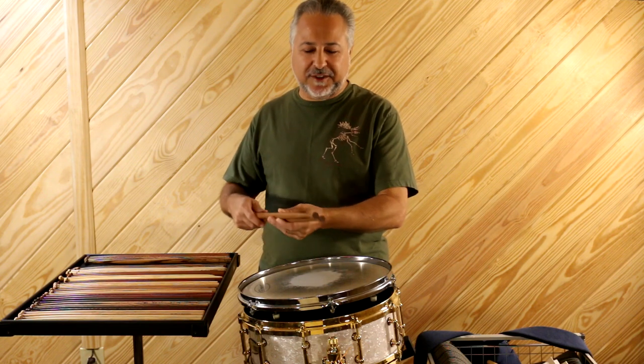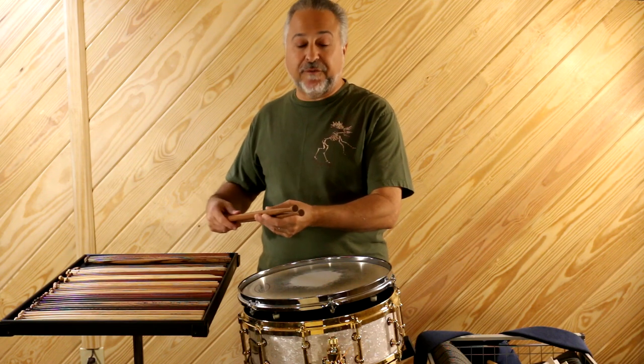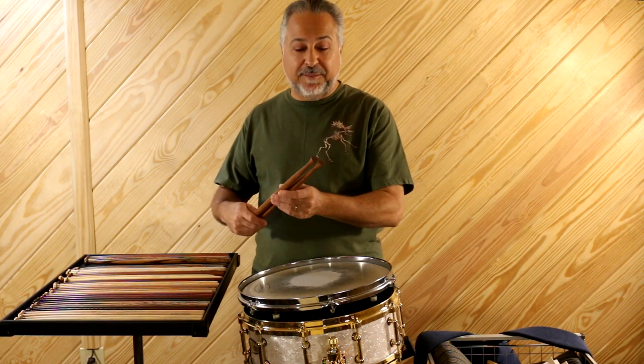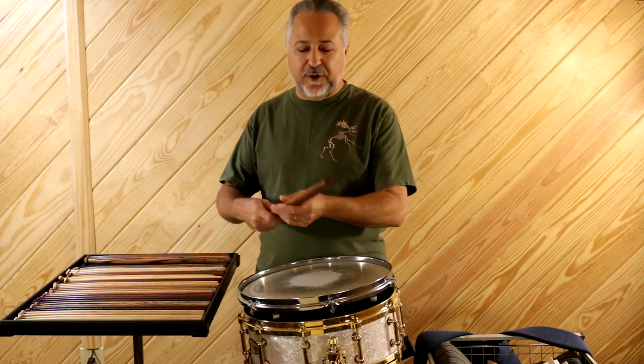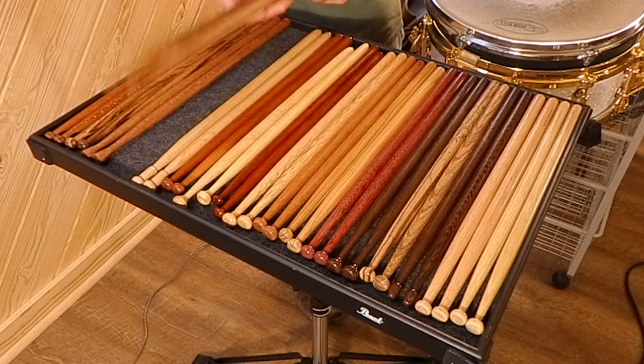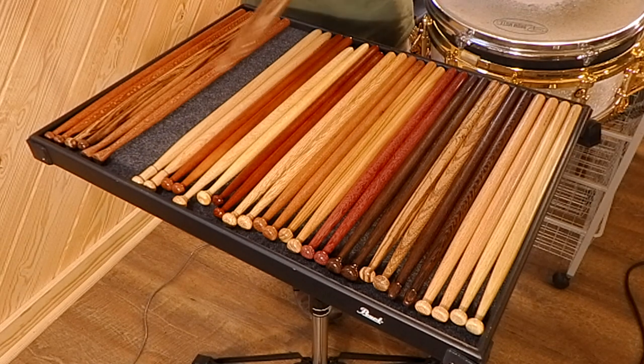They're going to be a little extra because it's a custom tip, but these, I call these reverse tip. They're really cool. They look like they wouldn't be good, but I love them. They're great. Great for rolls too. So that's leopard wood. This is regular zebra wood with elongated tip.